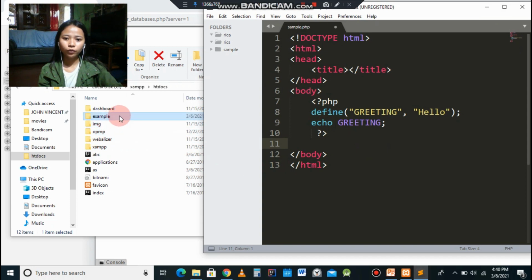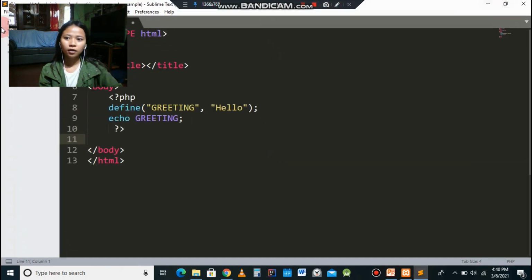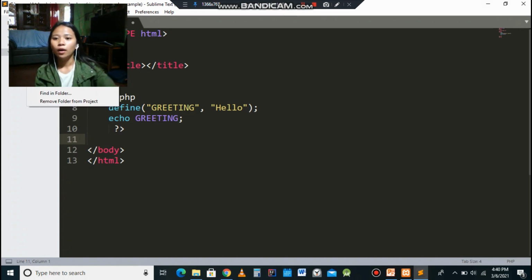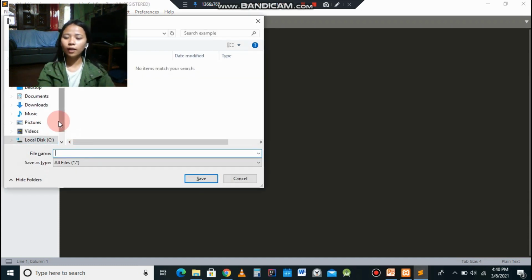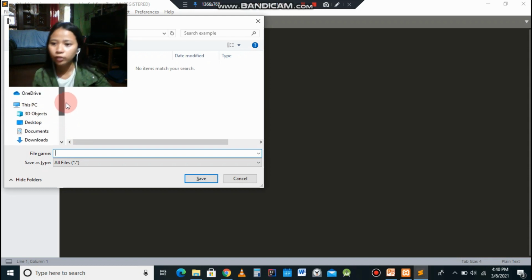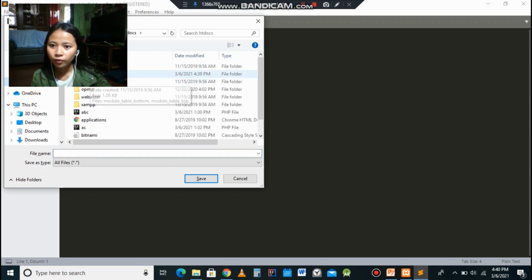This folder, we will drag it into our Sublime. So, the folder has been dragged. Let's click this when we create code. Just click new file and then let's save first, inside the example folder in htdocs.